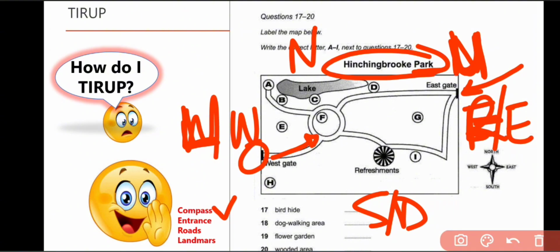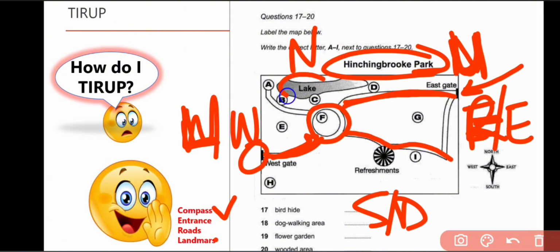But that will tell us what to look for now. Where are the roads? You can see there's a road that leads from the west gate like this. There are roads, then there's a roundabout here. These are things you need to follow up. Then there's a road that leads from the east gate, and there's a road that leads from here and turns like this.